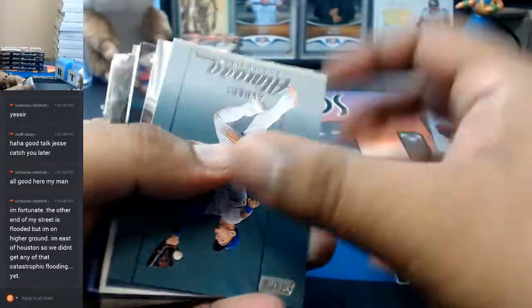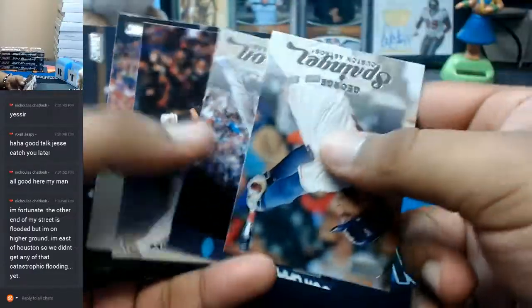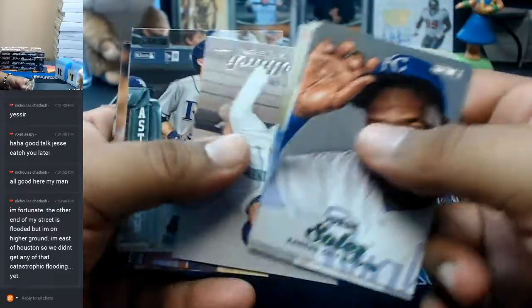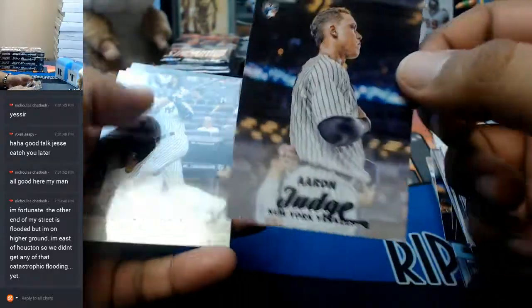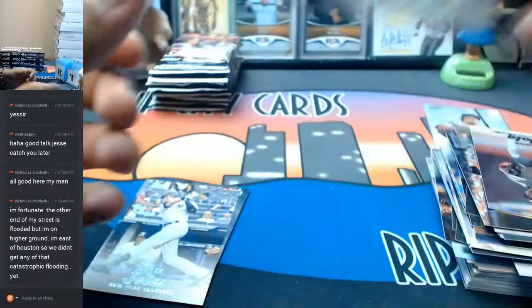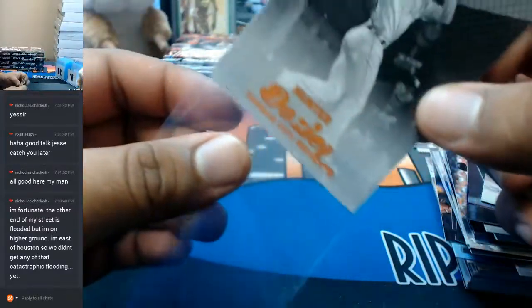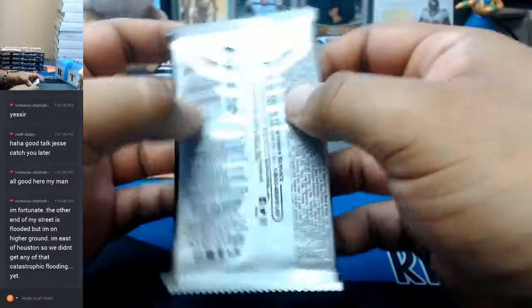All these need to be flipped. Boom. These are backwards. There's a Judge right here. From what I hear, even the Judge base cards are doing some work in the streets. All right, and a Hunter Dozier here with the orange ink, black and white. Short print right there. Nice. Let's do another round of packs.